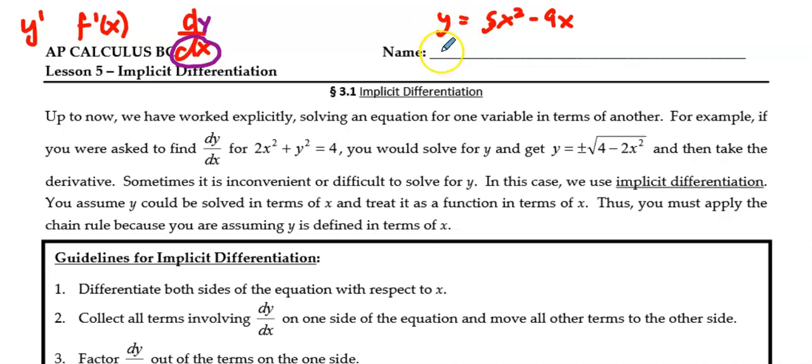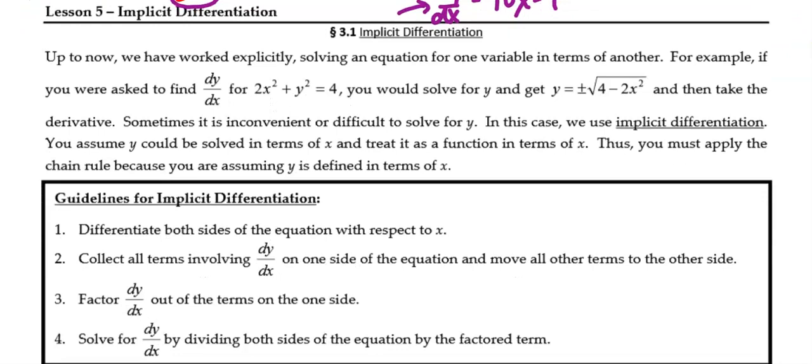So if I ask you guys to find this derivative, you're going to do dy dx on the left, because again, we're taking the derivative of y with respect to x. Well, the derivative of y is just 1. So it's dy dx. And then this is going to be 10x minus 9. Okay, so this is going to be the really important part, that dy over dx is equal to 10x minus 9. So that's the nomenclature we have to understand when we do the problems.